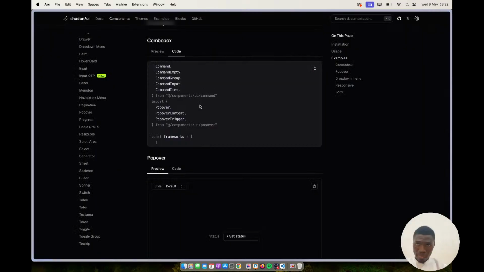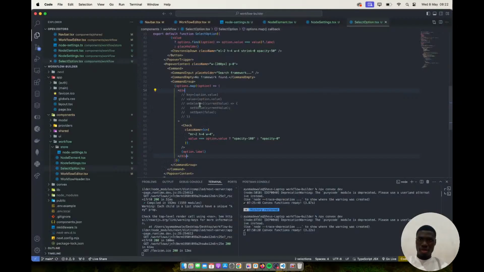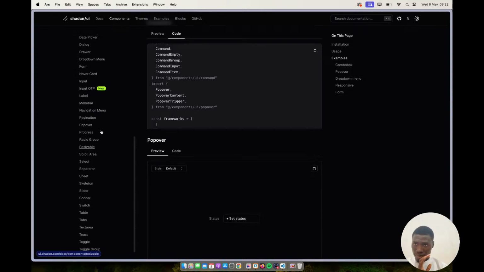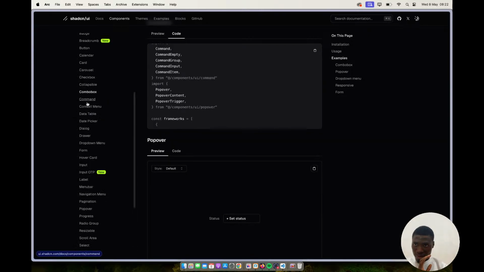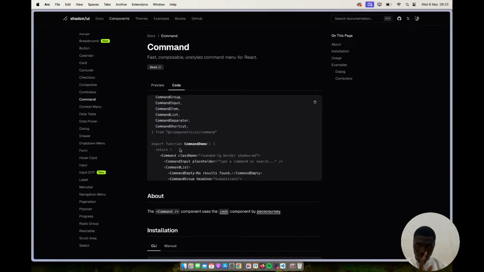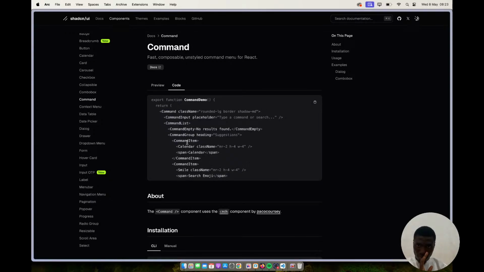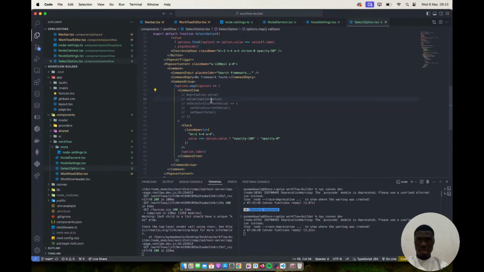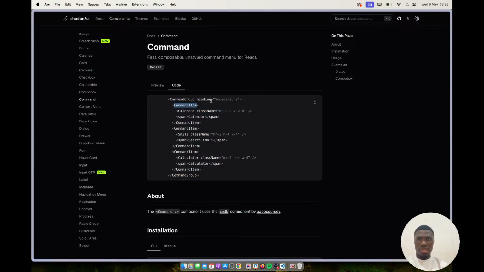So seems the command, command. You can literally have command items without anything in it.